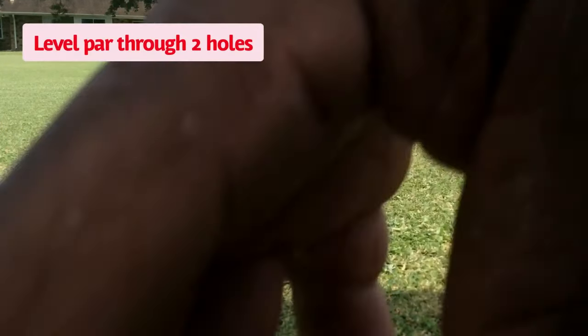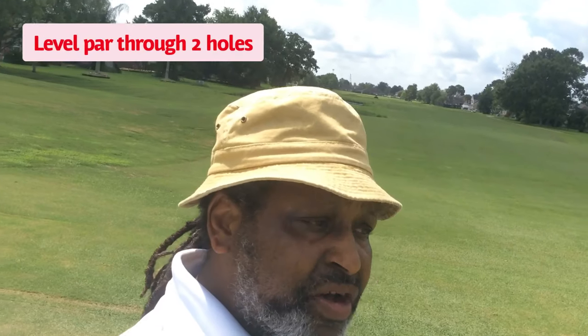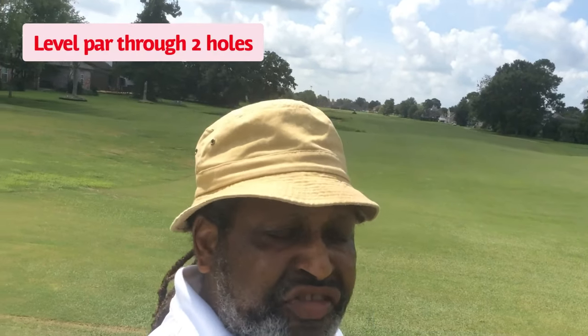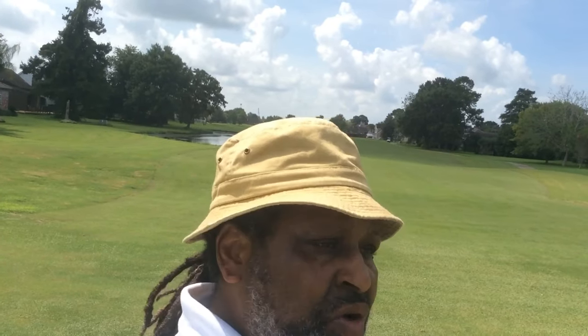Okay, so that's a par. You see me scramble for that par, all because the ground was a little bit soft. I should have put that ball back in my stance and trapped it a little bit more, but I made a good recovery with a nice pitch shot within tap-in range and get out of here with a par.